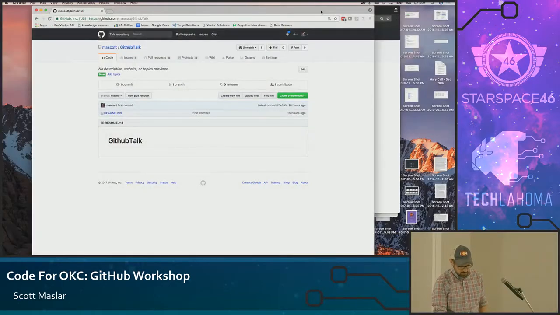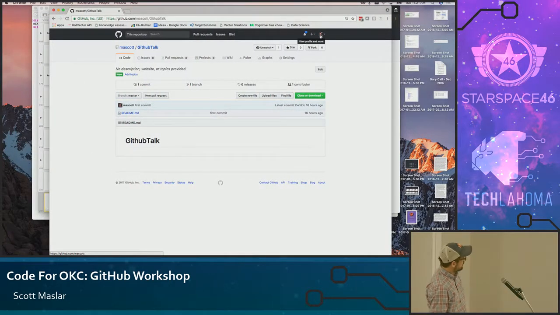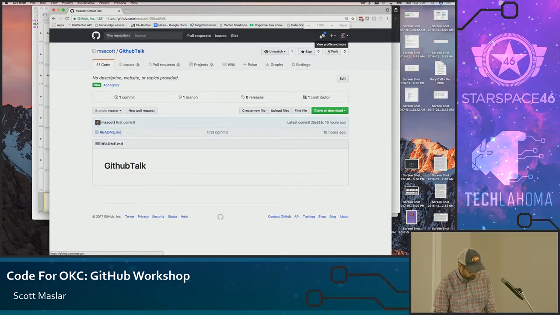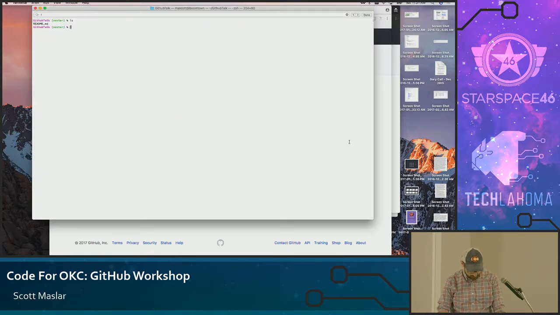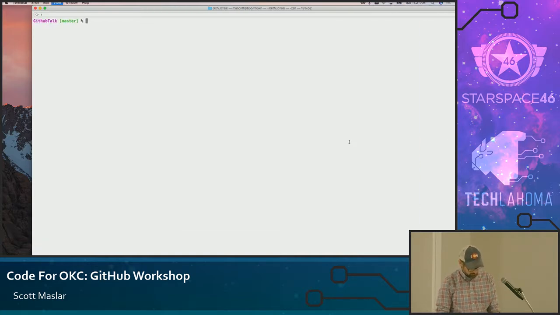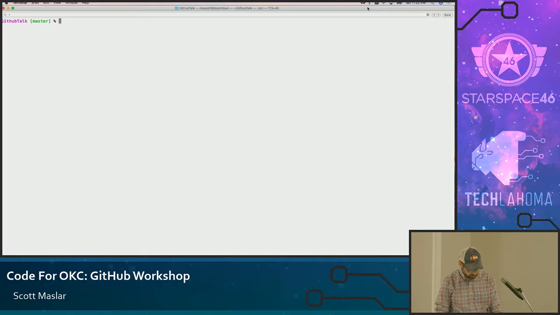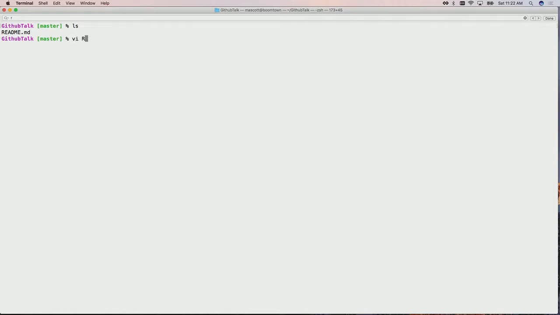Okay, so we have two different users here. This first user that you can see that is not in the incognito browser, can everyone see that? I'm going to make that a little bit bigger. Has logged in, and this is the user that I used to create this repository, right? So I've got this, this is the repository. This is the one that I created. It's got a README in it, so let's make a change real quick.